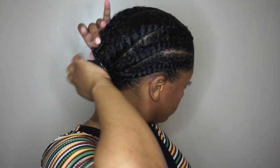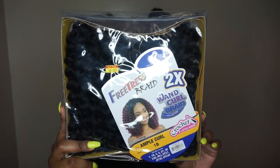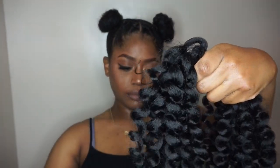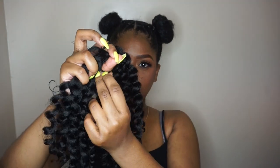Now I am going to add hair to this look, so right now I'm just taking the ends of my twist and putting them into a little bun. The hair that I am using is by Freetress — this is their Wand Curl Braid in the style Ample Curl in the color 1B. I am reusing the hair from a video that I did previously that I didn't necessarily like.